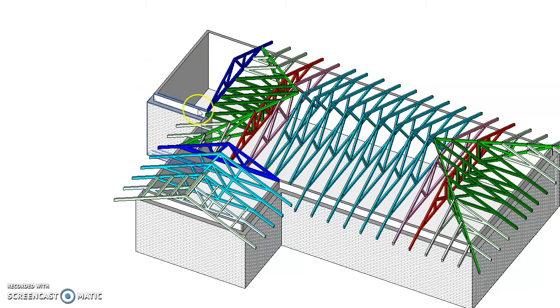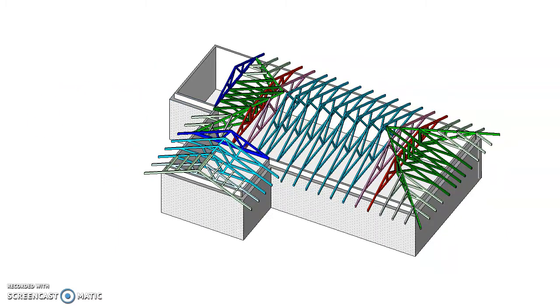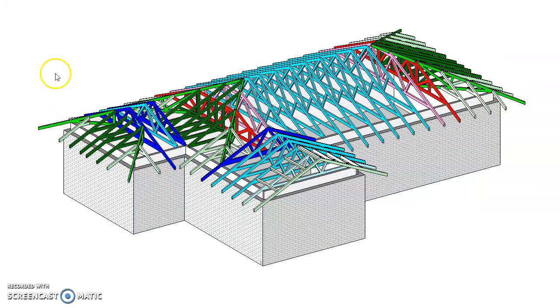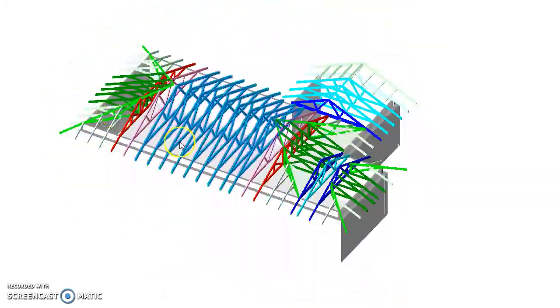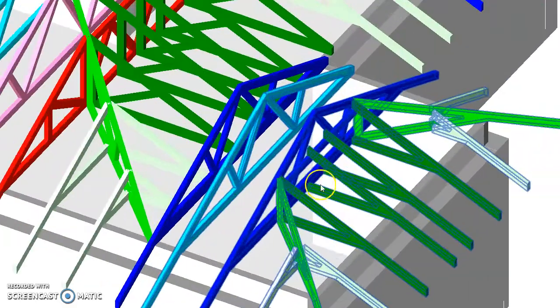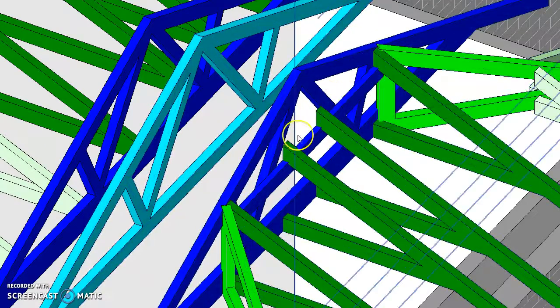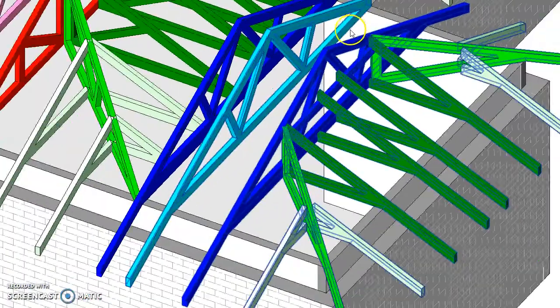And so the second last item that we're going to look at is this Dutch gable end here, which is kind of a mixture between our gable end and our hip end. So for our Dutch gable, we're going to have another girder truss, another full triangular girder truss. That's this blue one here. The only difference is that this one's going to have a pole plate coming across the top of it for where these jack trusses with no tails going up over the top are going to come and sit and be supported on this girder truss here.